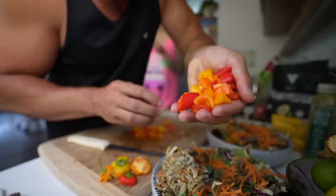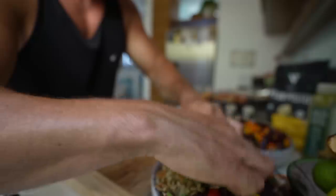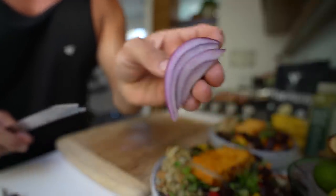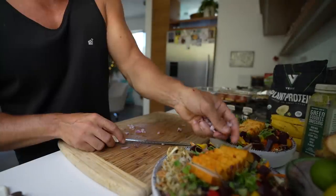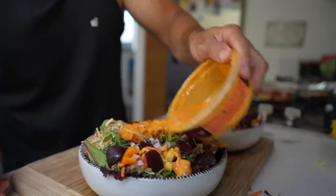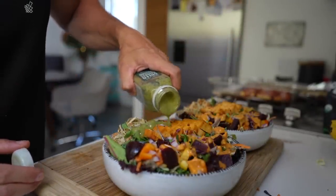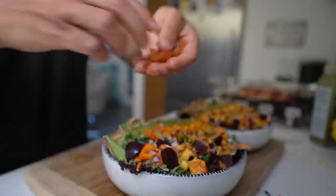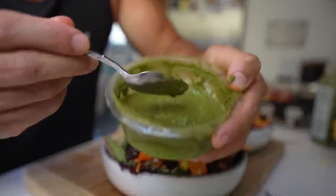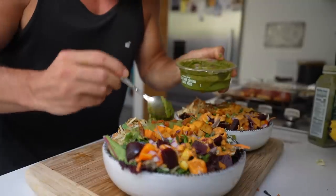Some shredded carrot, some bell pepper, some steamed beets, some organic microgreens, and that baked tofu. I'm going to add a little finely chopped red onion — this just adds so much flavor to a dish like this. Next, on top of the greens, some of this vegan buffalo dip. Some green goddess dressing just on top of that tofu — trying to get lots of nice color contrast and flavor.